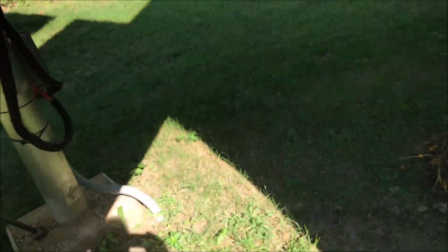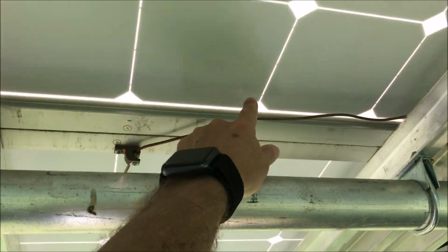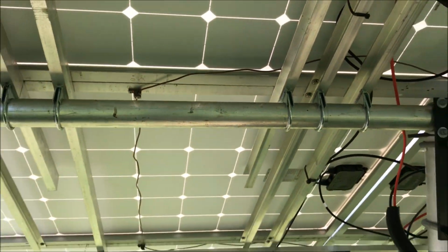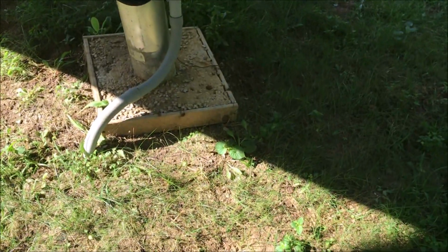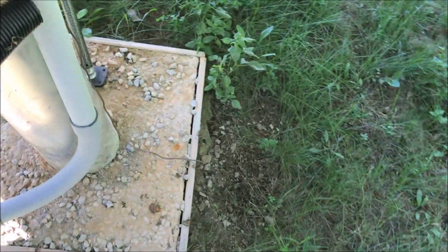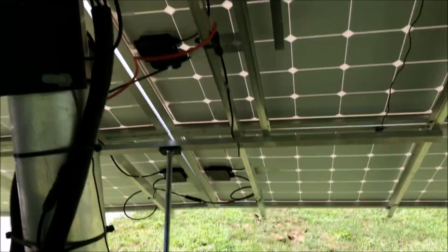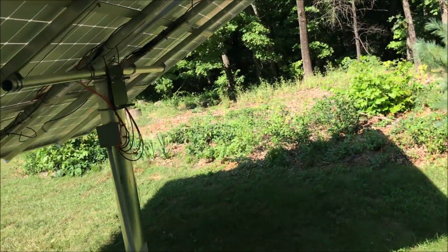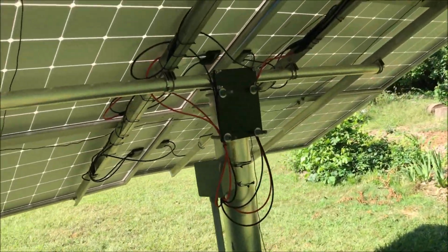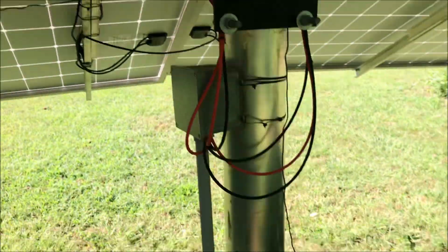Let me show you. The first change was to basically run a ground from each one of the panels all the way to the ground. So there's a 6-foot metal rod here in the ground, and it's wired to each one of the panels in the same way on the other array, sorry. Each one is grounded and goes all the way to the ground.